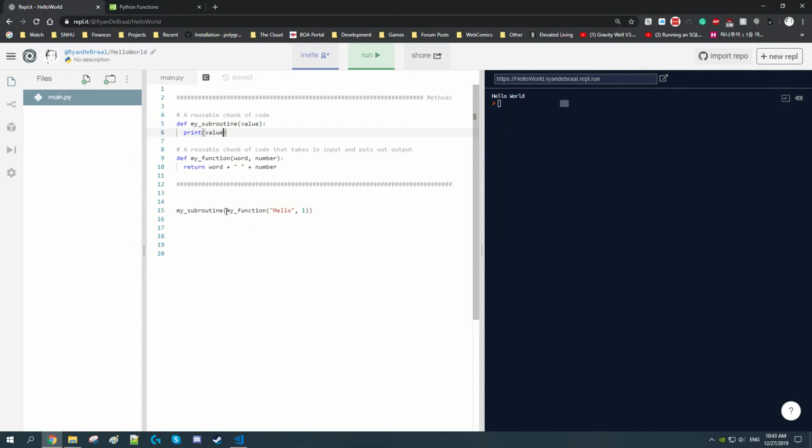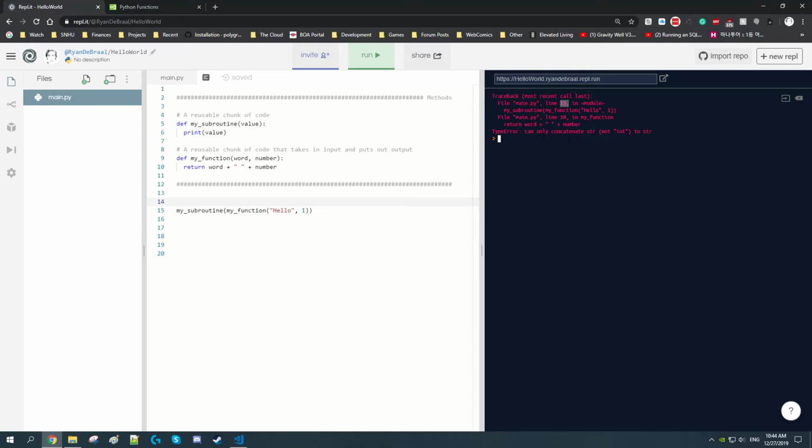Now this value that I'm feeding into it is actually going to access this function, and this function is going to take in two parameters and concatenate them together. So really what we're doing is we're taking hello and 1 and combining them into a single string, returning that string, and injecting that string into the parameter section of the subroutine. So what we should get is hello space 1.